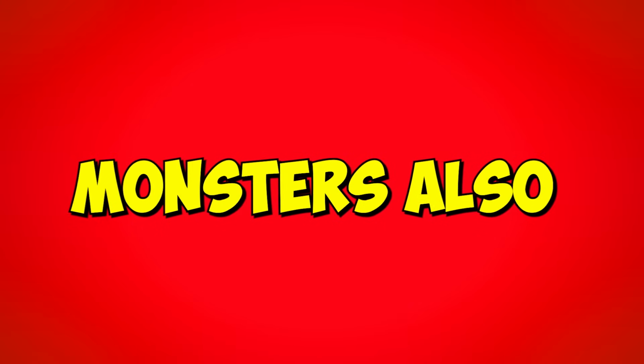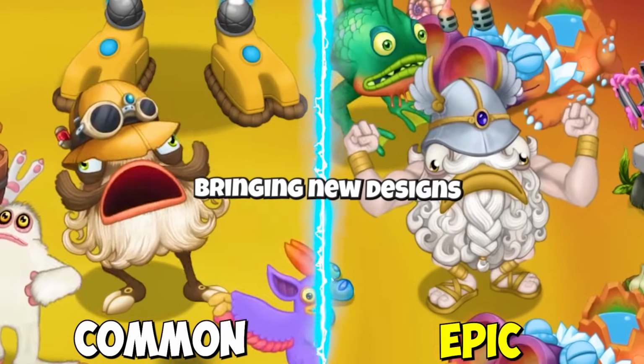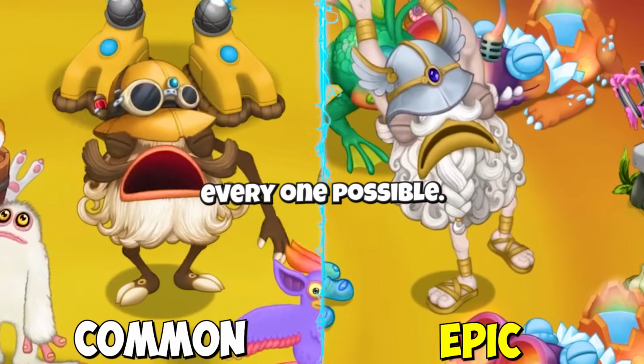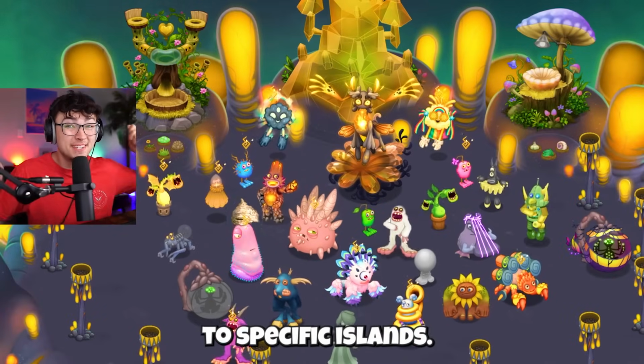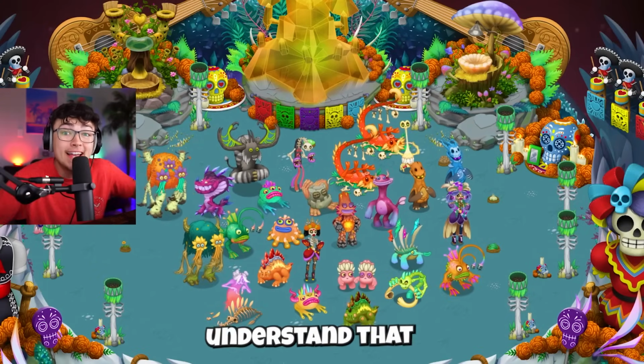These special monsters also come in different rarities such as common, rare, and epic, with each rarity bringing new designs and extravagant animations that will keep you wanting to upgrade every one possible. Certain monsters are unique to specific islands and you actually can't get them on other islands, so as you dive in, you'll get to understand that exclusivity.